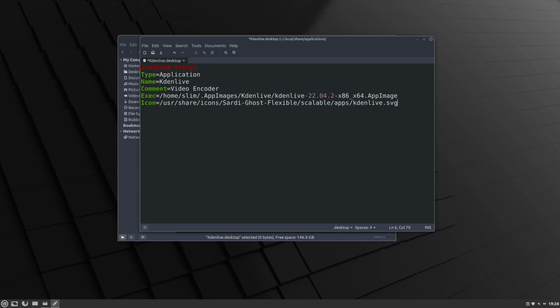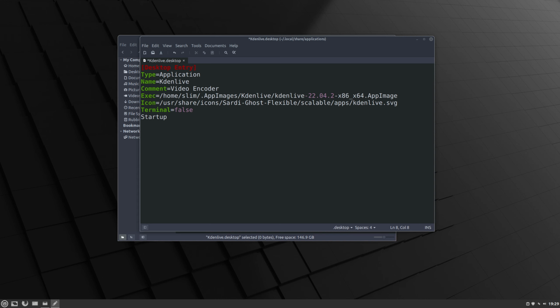Now, on here. Oh, not yet. We've not got there yet. Okay. Terminal equals false. You don't need to open it with the terminal because there's an AppImage. Startup, you don't need a startup.